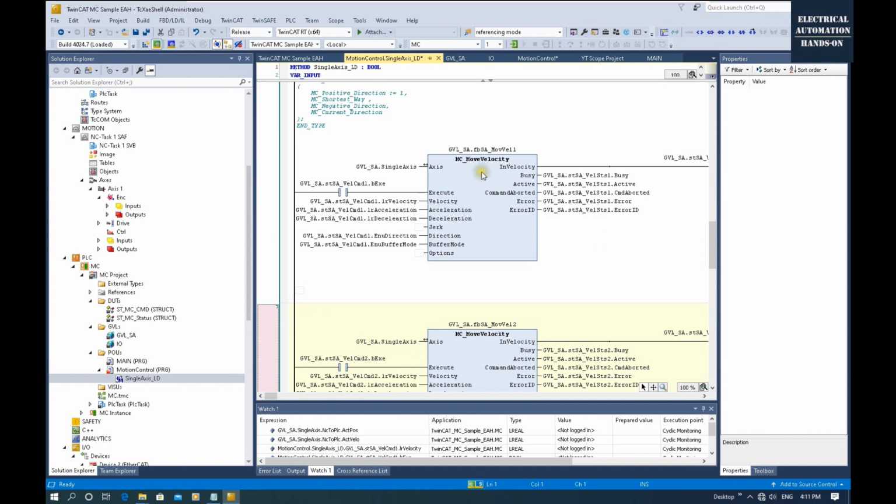So here, if we are using only one move velocity, so that trigger signal will be only available while this BZ is off. And when the acceleration deceleration is low and very slow, so when we trigger the first command, it is moving towards the target, but before we reach the first command, if we change this velocity set point already, that new command won't be available till this BZ gets off.